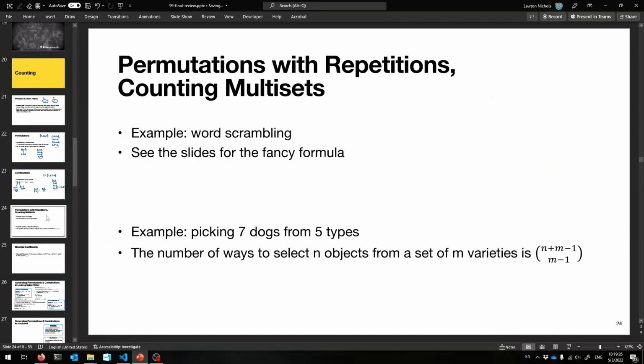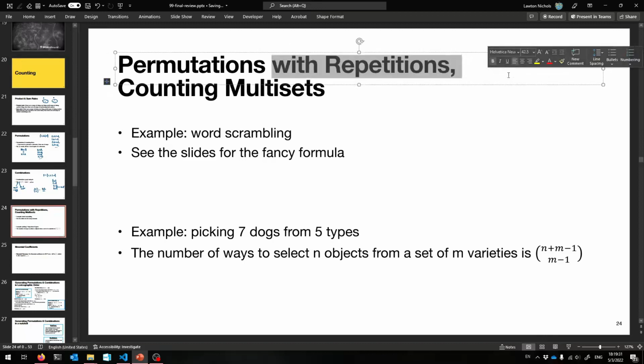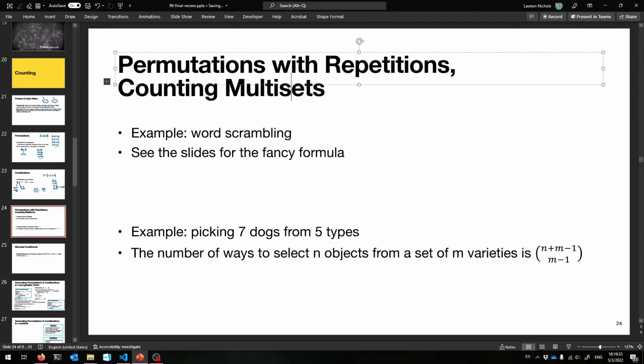We also talked about permuting things when you have repetitions. So that involves the idea of a multiset, where order still doesn't matter, but you can have more of one thing. You can keep a bunch of ones together, and all those ones are separate. So our standard example for that was word scrambling. Like, how many ways are there to scramble all the letters of Beyonce? And the game was always, there are duplicates, right?